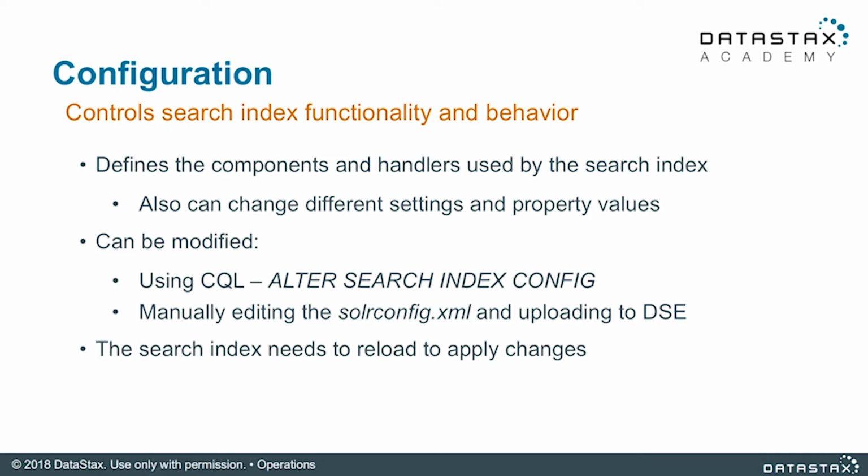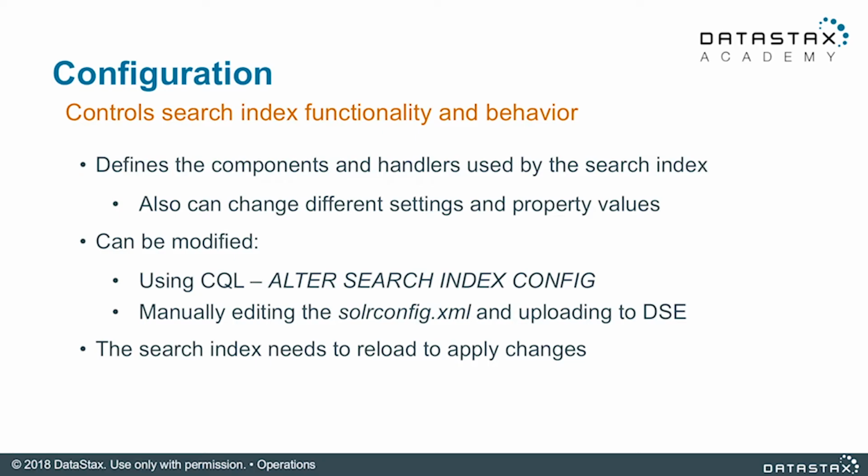There are two ways that you can make changes to the Solr config. The one that we've been using previously is to use the alter command in CQL. It is also possible to manually edit the XML that represents the config and upload that to DSC. Editing might be hard to do if you don't have the XML, but that can easily be retrieved by either using the describe command in CQL shell or by using the DSC tool command line tool. You can see details about the latter tool in a different video. Afterwards, the search index will need to be reloaded, of course, for the changes to take effect. Since the config does not affect the index itself, you would not need to have that rebuilt.